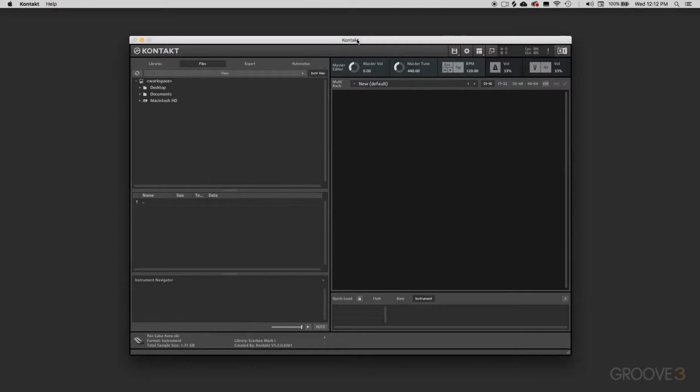In this series of videos, we're going to be diving deep into the features of KONTAKT 6, providing you with a detailed overview of every aspect of the software, from first setting up the sampler and loading patches, to advanced discussions on the more complex features of the sampler like patch design, scripting, and internal effects routing.